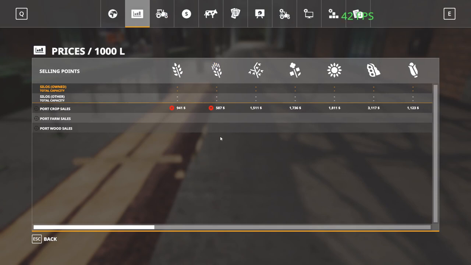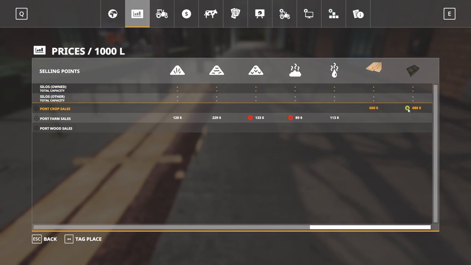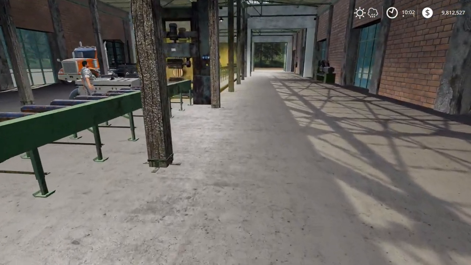Let's go in here and see if these... Yep. So these are automatically added to the sell point in town or to a sell point. Of course, you have to have the global company script activated. So you have to have the global company mod downloaded, but this will automatically sell it or apply it to your sell points. This thing is so cool.